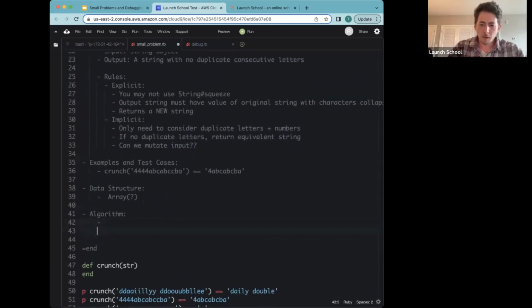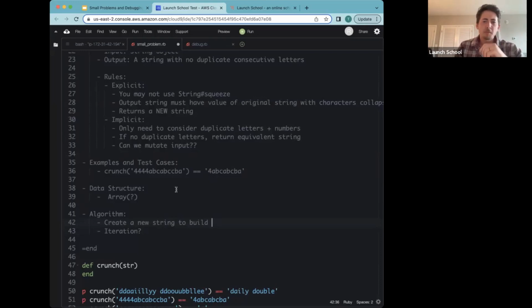Okay, give me more information there. You just said iteration. Identify unique characters. Okay, we got two answers here that I like. So let's say, okay, create a new string to build. I think that's a really good place to start, right? We know we're going to be returning a new string that has some letters in it, so we probably want to start off by creating that empty string.